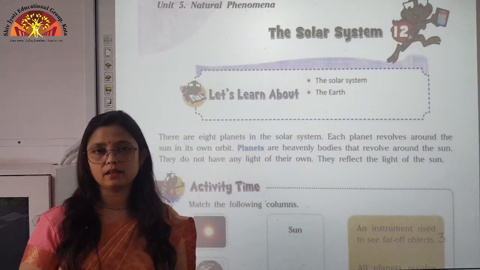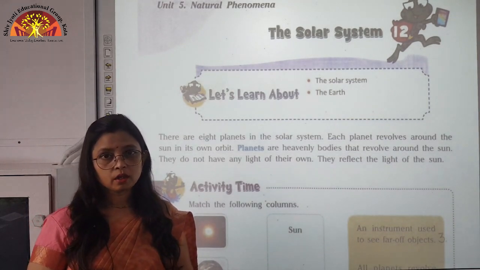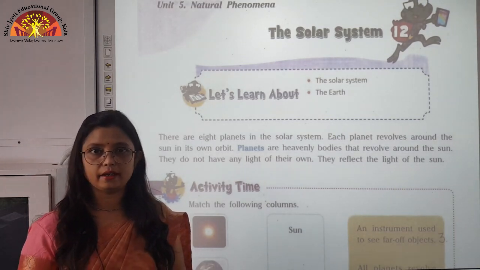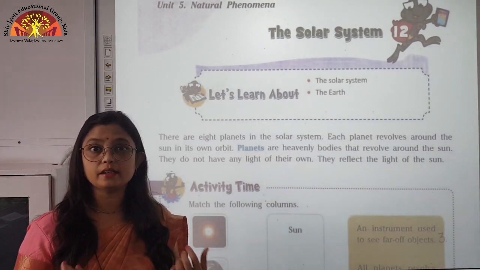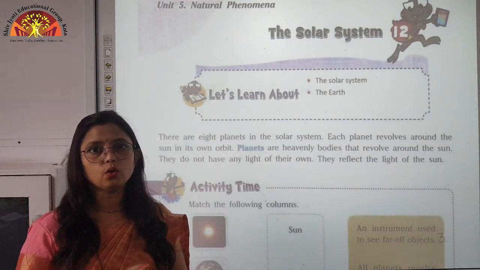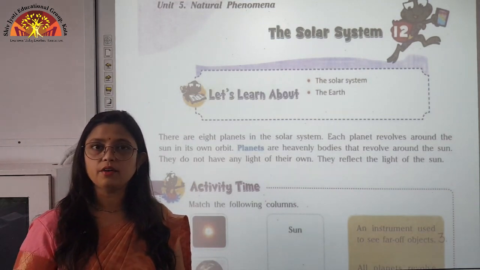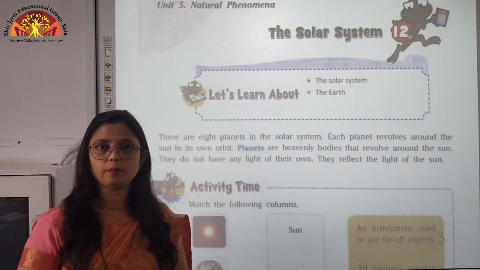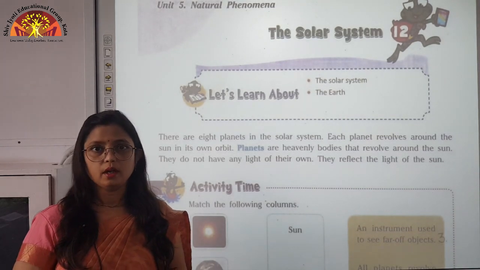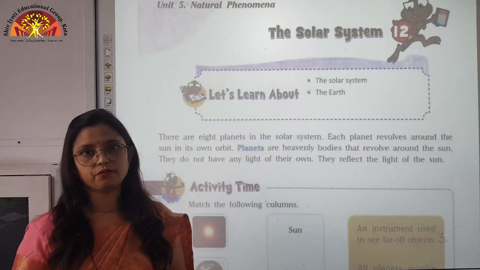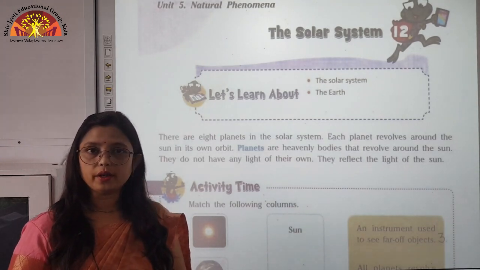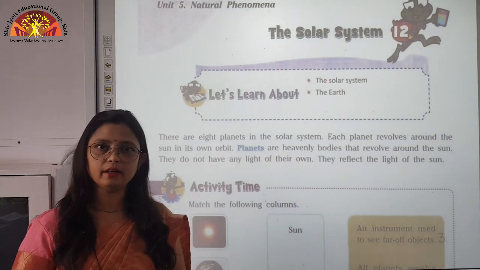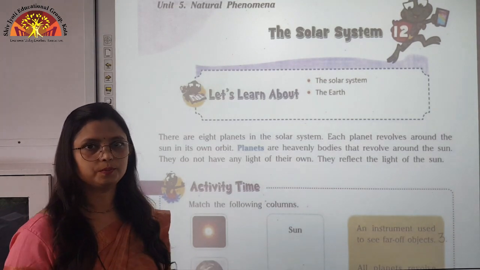There are 8 planets in the solar system. Now, sun emits light, it shoots out heat and light in all the directions and no living being can live alive without the sunlight. Okay, so sun is very important part of our solar system. It can be considered as the head of the family. So now in this chapter we will learn a lot more about sun and solar system. So children, let's come to your book now.